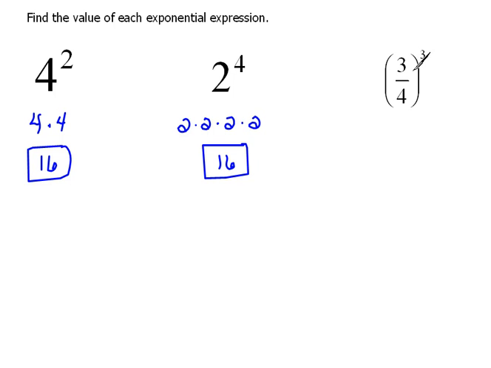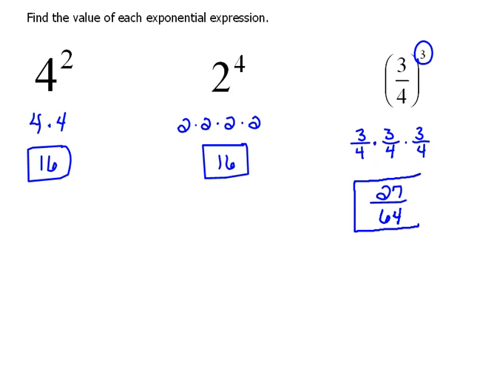This next one says 3/4 cubed. So again, the base here in this case happens to be a fraction of 3/4. So that's what we're going to be multiplying to itself. We're going to multiply 3/4 to itself, and this tells us how many times. So 3 times. And now remember, we just reviewed multiplying fractions. 3 times 3 times 3, because we multiply all across the top, would be 27. And then we multiply across the denominator, 4 times 4 times 4, which would be 64. So our answer here would be 27 over 64.